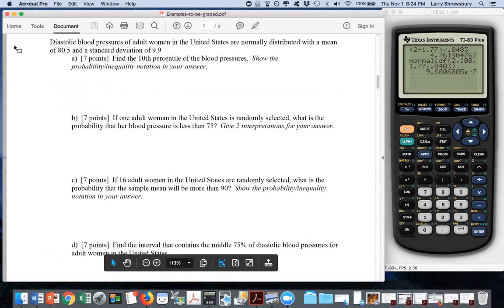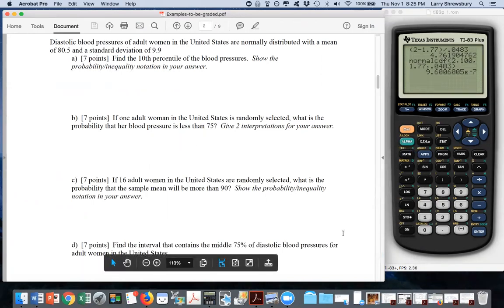Well, we're looking at systolic blood pressures. Those sound like measurements to me. What kind of data is measurements? Quantitative data. And of course, it's further reaffirmed because they're telling you the mean and standard deviation for that entire population of quantitative data. Once again, I hope you say, Larry, they gave me everything. Shape, center, and spread of the entire population of quantitative data. Just think of all the things I can find out. Like these 4 things. I could find all those things because I know everything about this population of quantitative data.